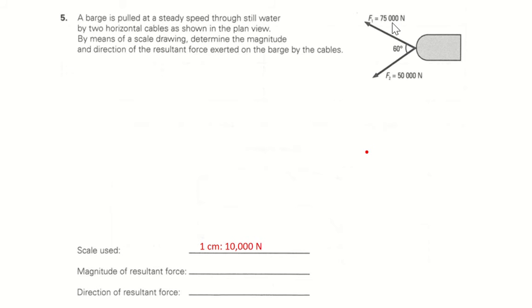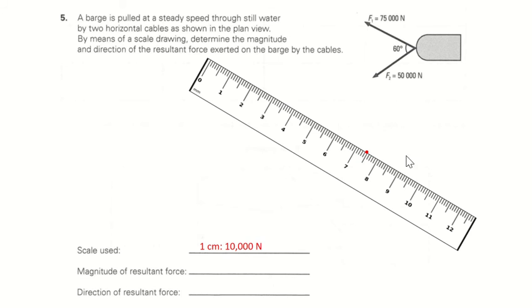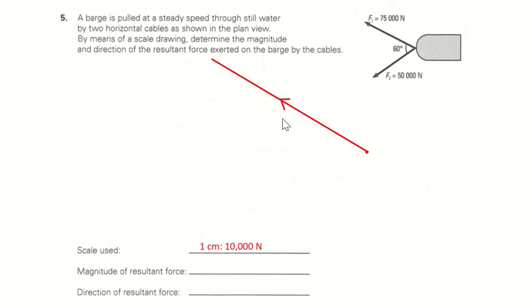You can see, so here for 75,000 newtons, we have 7.5 cm. First thing, we just put a ruler roughly in this direction, it doesn't matter whether it's northwest, northeast, because we know it's going to the left up. So we roughly move in this direction. We measure 7.5 cm, and we just draw a line, 7.5 cm, draw one arrow, and that's it. That's our first step.